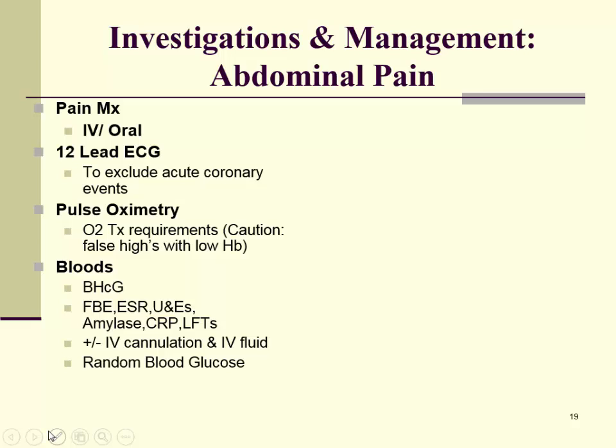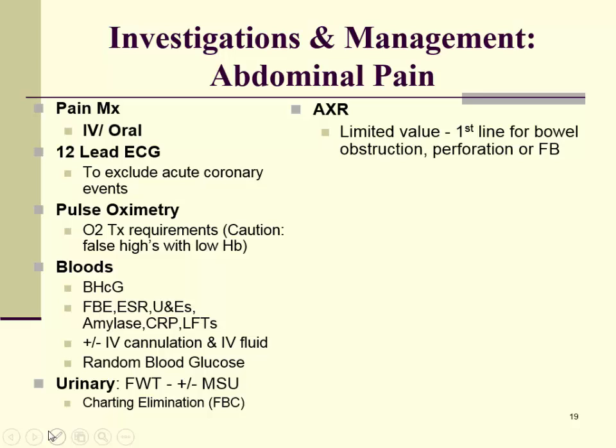What we're looking for here is to see what the patient actually comes in with, so we've actually got some baseline data of which to note any deterioration or improvement. Normally do a random blood glucose, and we've normally got an IV in, so we can actually give them some IV fluids as indicated and to take our bloods. We normally do a urinalysis to rule out UTIs, which is a common presentation for both children presenting with abdominal pain and for the elderly.